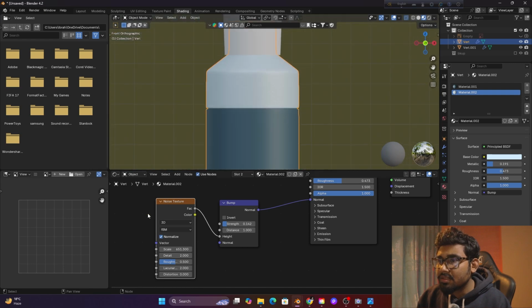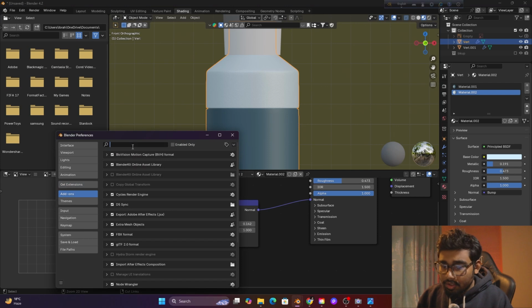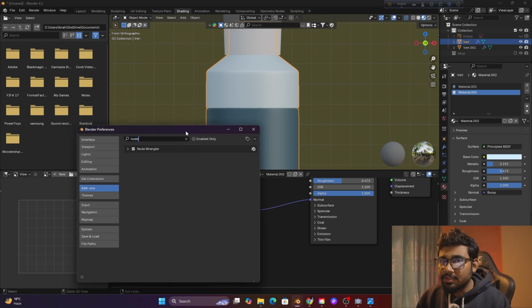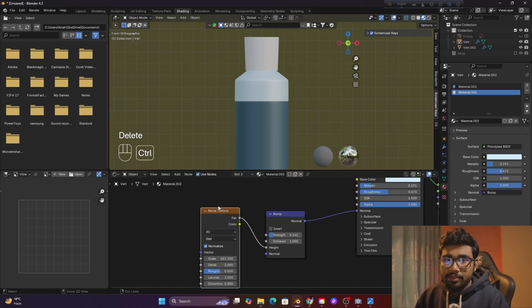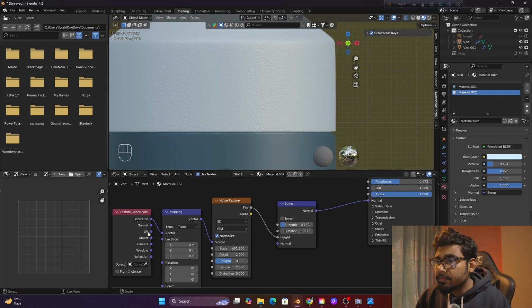So to fix it, let's enable another add-on called Node Wrangler. It's already enabled on my device. If you haven't enabled Node Wrangler, just enable it because it's going to make your life way easier. So just select the node and press Ctrl T. Okay.